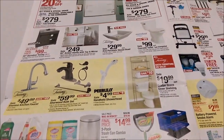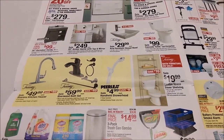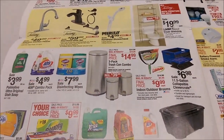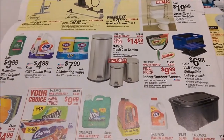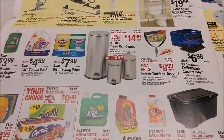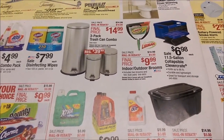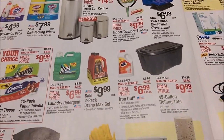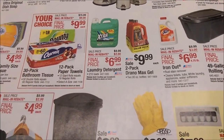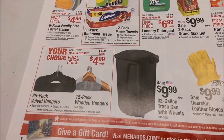They're doing a ton of home improvement deals — so many, and I don't see Black Friday as the time people are shopping for a new toilet. Maybe that's why it's in a completely separate ad, but you'd think it'd be better a week later or a week earlier or something. Trash can combo for people who need a million trash cans and they need them matching for some reason. Rolling tote, $4.99 for some hangers.